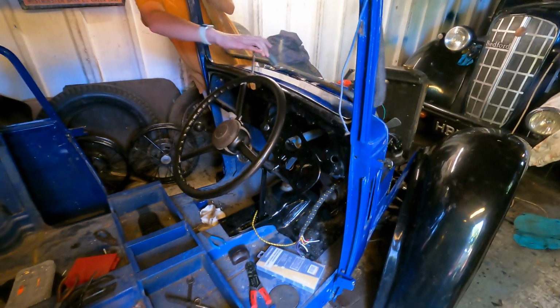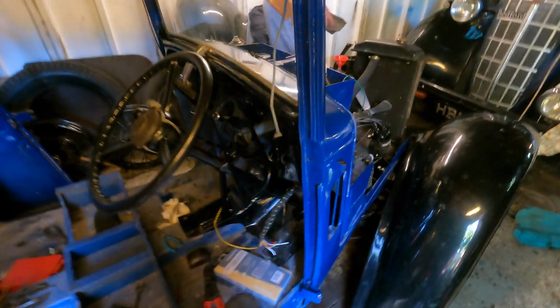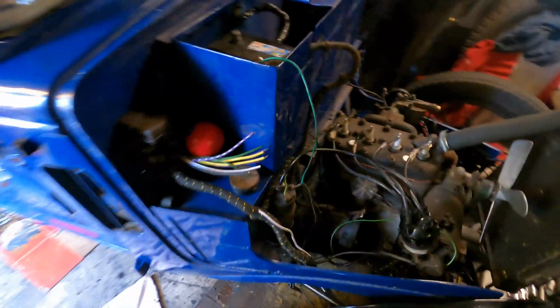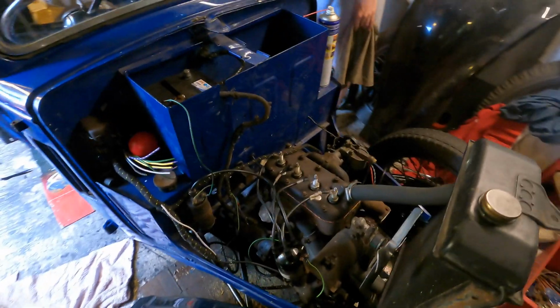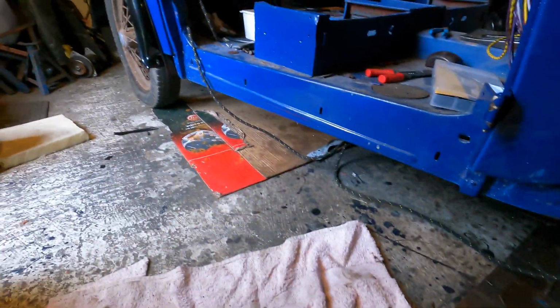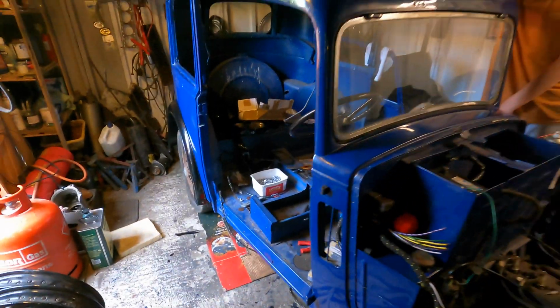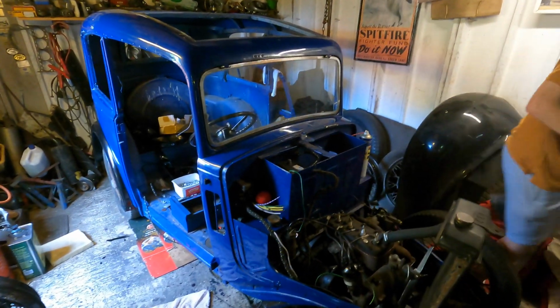You can see the dashboard is an idea coming together. We've got the wiring loom coming through into the dash area here. We've got the wiring loom set in the engine bay as well. It's all in the right position. No wire connections have been made yet, but we've got the wires there, and then you have a long wire that goes back, goes underneath the car. In fact, ours is just hooked up inside the body at the moment, but that goes back to the light at the back, the red light at the back. It's got a funny name, I've forgotten what that is now.